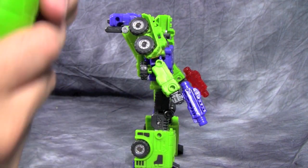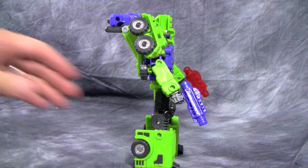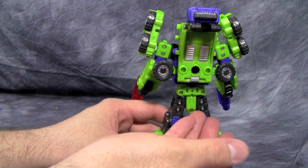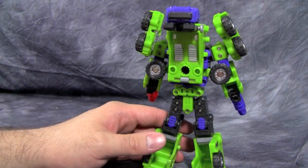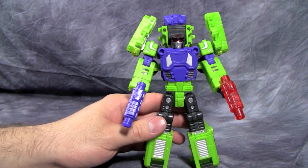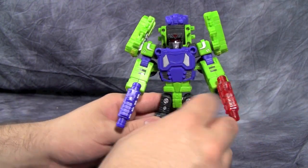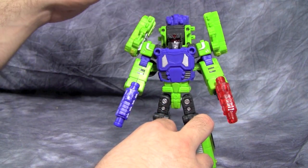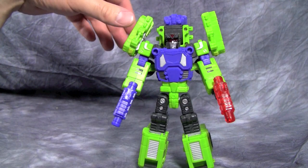Now, in the transformation, I did forget to show you that this part will collapse down and then refold back up into the main body. Sorry about that. It does come with a few accessories, as you can see, the purple gun, the red clear gun, and the nice purple top up here. Very nice G1 homage right there.